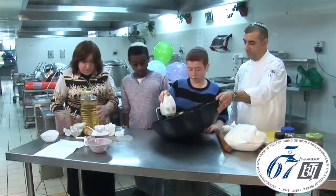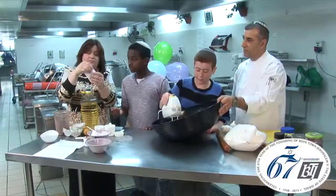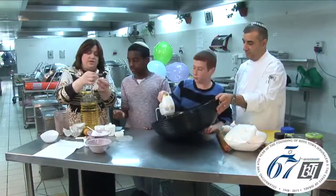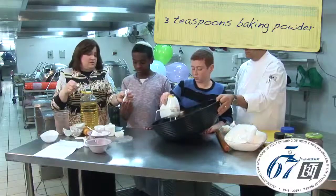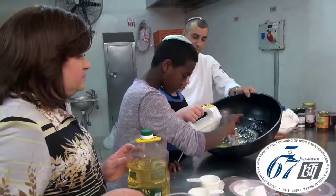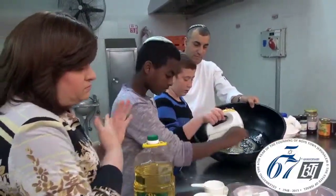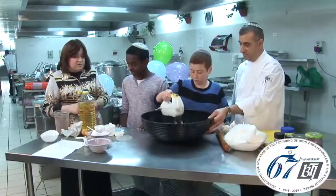This is baking powder, and what we're putting in is 3 teaspoons. The whole packet is 3 teaspoons. Okay, now all we have to do now is add the flour.